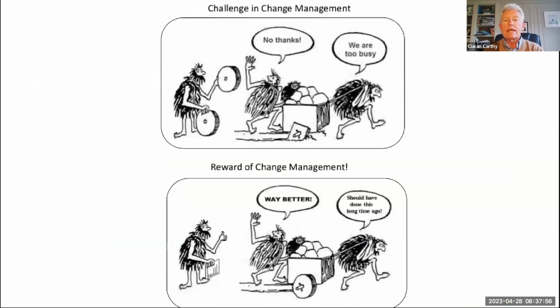And true to form, as we introduced human factors in the early to mid 1980s, once again the pilot group, who were going to be the group that most benefited from human factors, along with our passengers, obviously, stonewalled any attempt to introduce human factors. So I think the lesson to take from these two slides is that the attempt to embed human factors principles, training and techniques into any system or any organization is not going to be overnight.